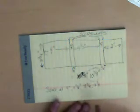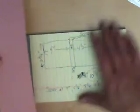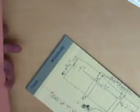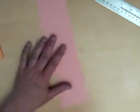Now I need to cut my paper and score it. By the magic of camera, I've already cut my paper to the 2 3/4 inch width. So now I'm just going to score it, and I'm going to score it on the right side, because I want it to fold into the wrong side.